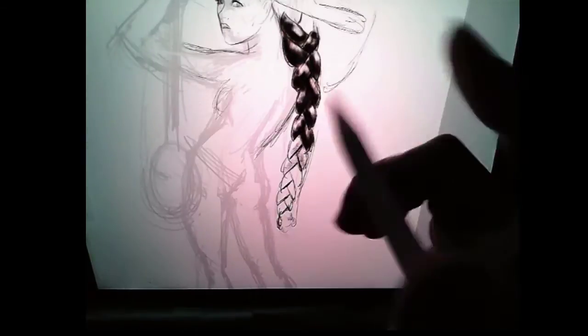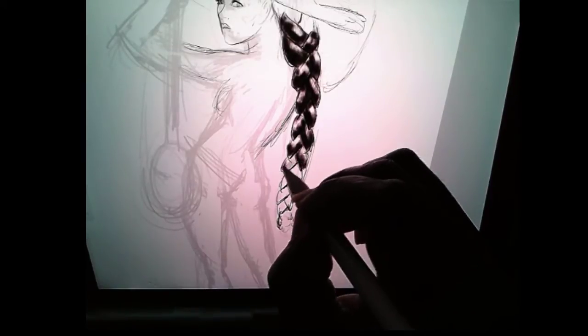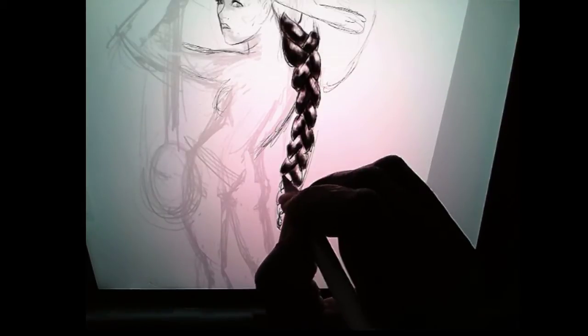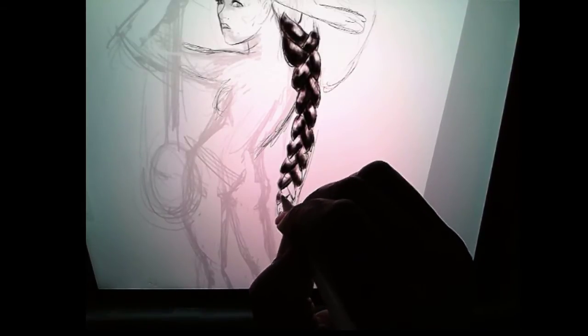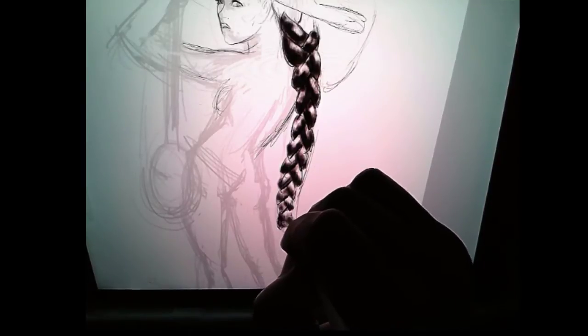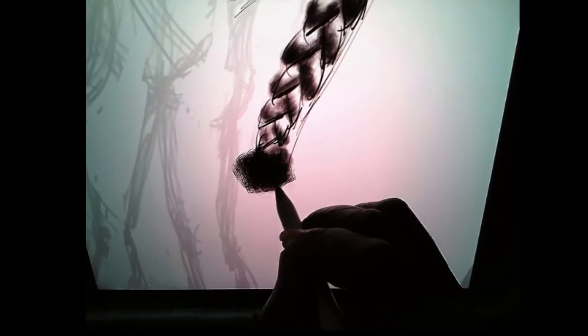And to add variance, you can always add some color into it. Yeah, as a coloring page, I'd probably leave this, maybe put some hints of the black in there. I'll make this into a little curly ball here. Make this a little bigger. It's kind of like a little puff ball.